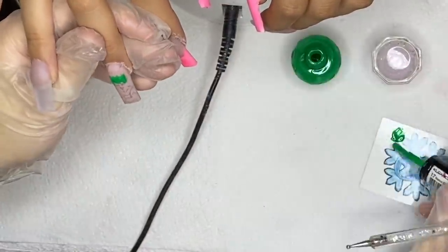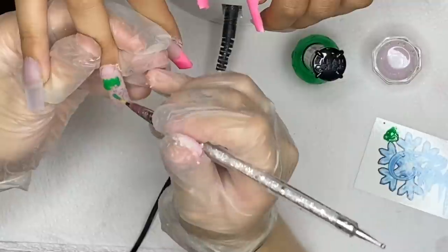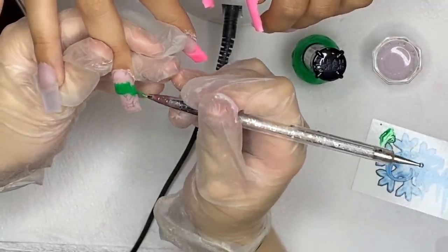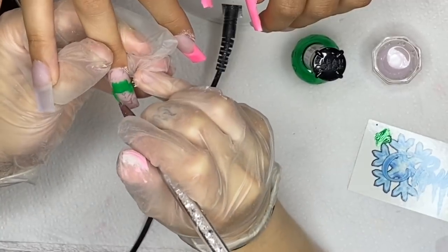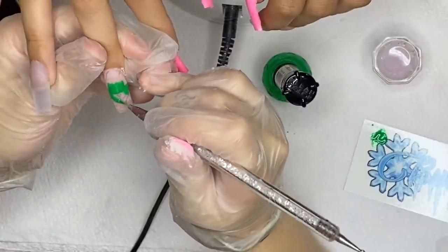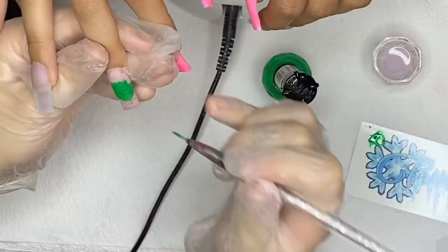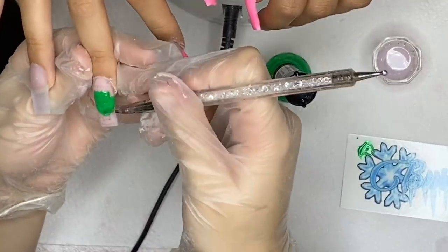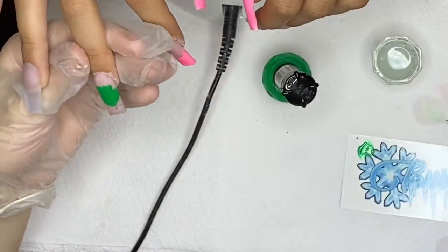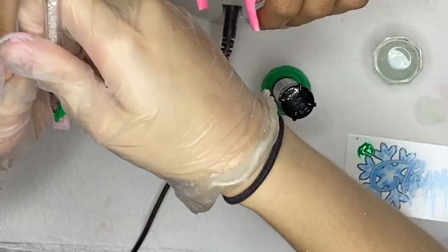And when I go over it, sometimes you can see the drawing through the polish, but sometimes you can't. And to me, that's okay, because when I drew it, it helps me picture what should be where on the nail, and I keep that in my mind for when I go over. Like this part, I couldn't really see it underneath, so I just had to memorize what is where, if that makes sense, and just go based off of that.